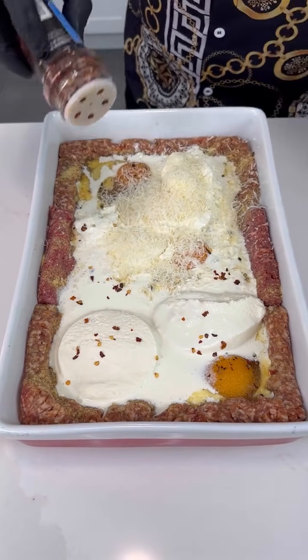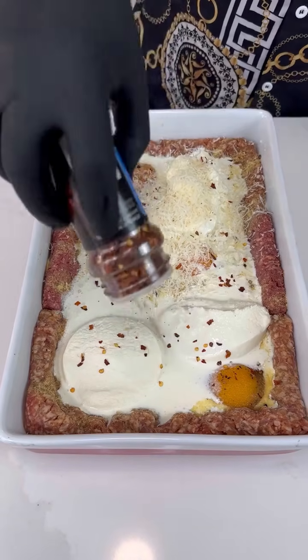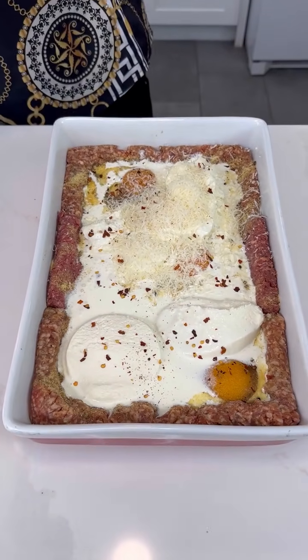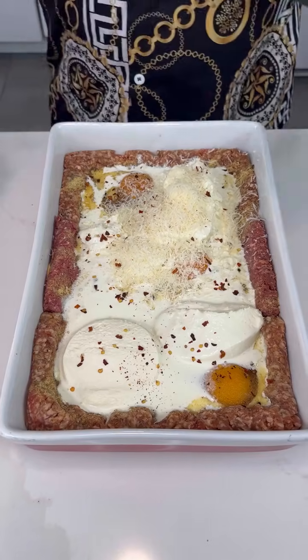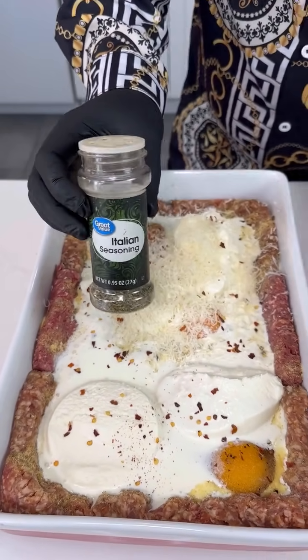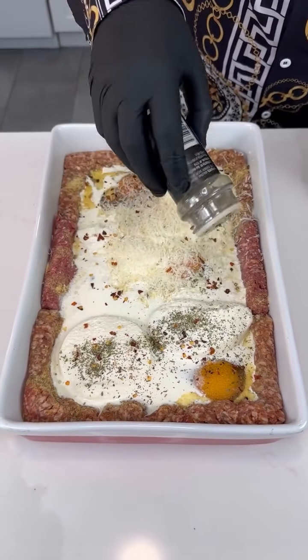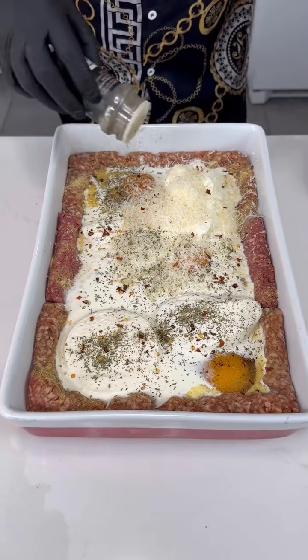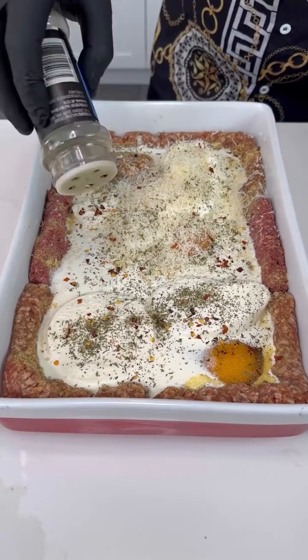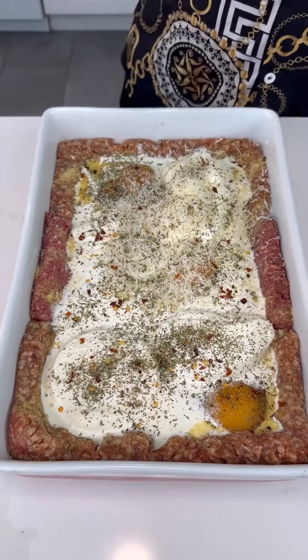Of course, you can skip this, but it's very nice. And we use mild sausage, right? So if you use hot sausage, you probably don't need to add any spice, okay? And of course, some Italian seasoning. Now, for those of you who don't know what Italian seasoning is, it's just a mix of everything, like thyme, rosemary, oregano. So if you have the single ones, you can just put them together and make your own Italian seasoning, right? Or just use the ones you like and skip the others.